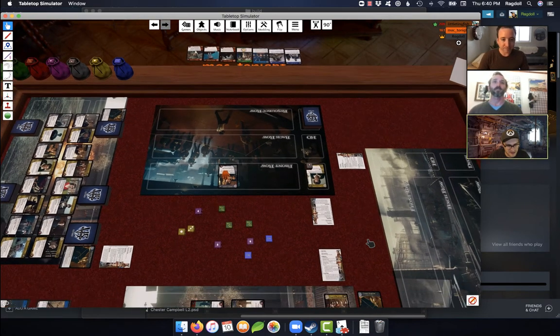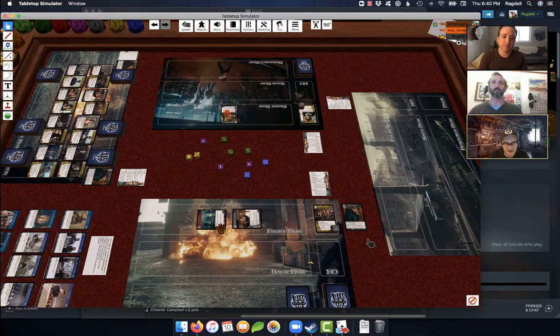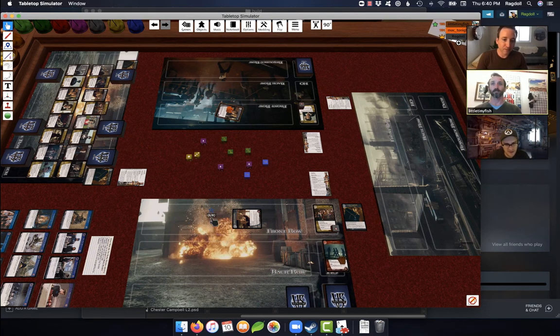And you get to strike back. I'm going to strike back against the Copper. Copper has 2 health, so he stays out. You just flip him over and put a wound on him. And make sure to update Polly's health to 4.